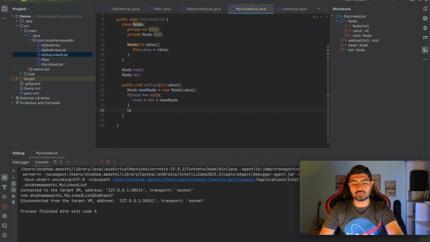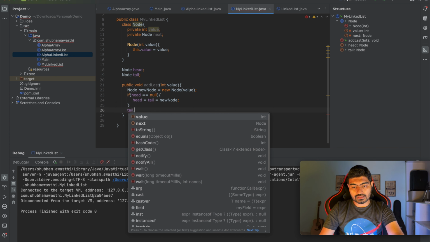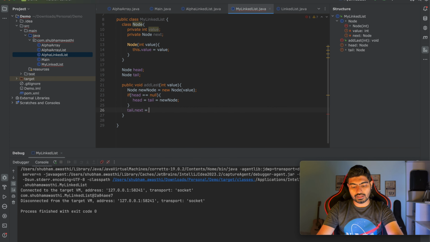In that case, what do we want to do? As we already know, tail is the last node. We want to add the new node after the last node itself. So tail is the last node, and we want to add the new node as the next node of the tail node, right? Don't worry, I'll be showing a graphical representation for this as well, so that you will understand in a better way. Let's focus on the code first for now.